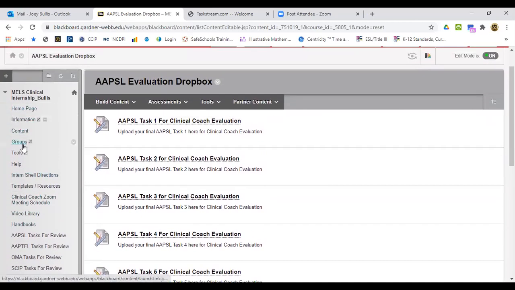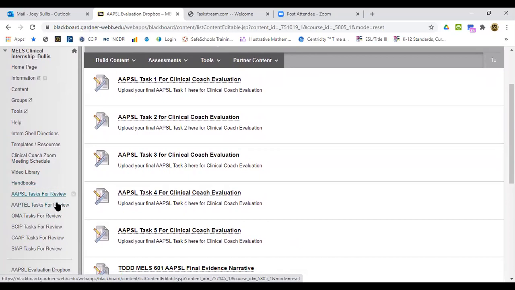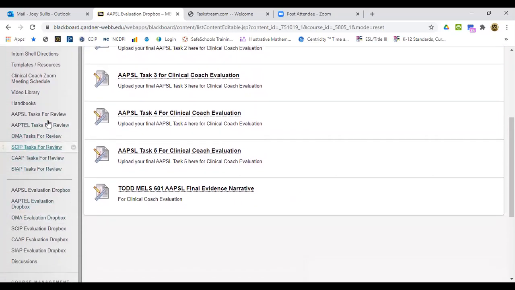We also talked about resources available to you that are very similar, not exactly what you see in Dr. Church's course shell. Talked about where you'll find access to the video recordings and the handbooks, but we talked about these 2 main sections: APSL Task for Review, and APSL Evaluation Dropbox. The Task for Review section is where we finalize, revise, and get the editing done on your paper before grading. Once the final draft is ready, we talked about putting it in the Dropbox for grading. And that's where you get your grade on APSL Task 1 from me.